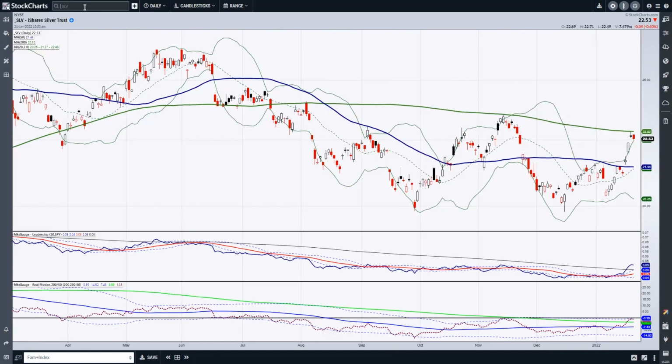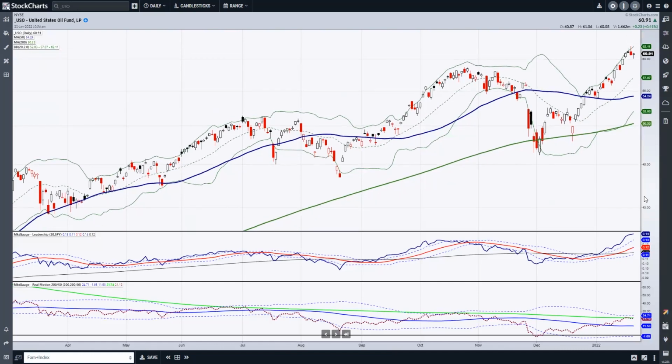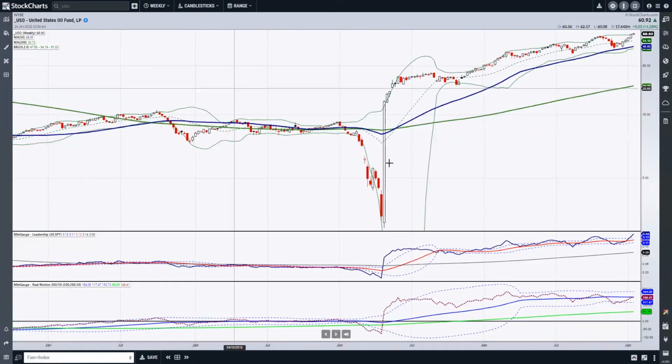Also, with oil, so here's your weekly, here's your daily chart in oil. But oil obviously has come off a little bit from the highs, never quite got there in the momentum on the daily. So that is another one that right now 60 looks like it's got to be good support. So even oil prices are going up, even though there's actually been an increase in inventory, it's actually showing here still some real strength.